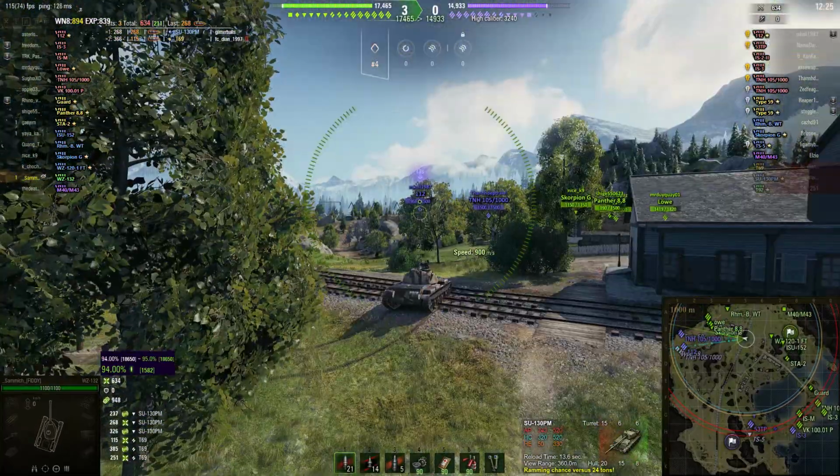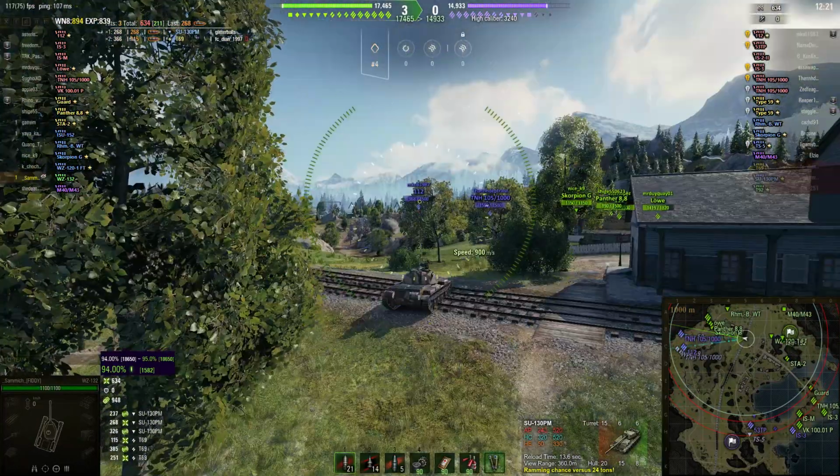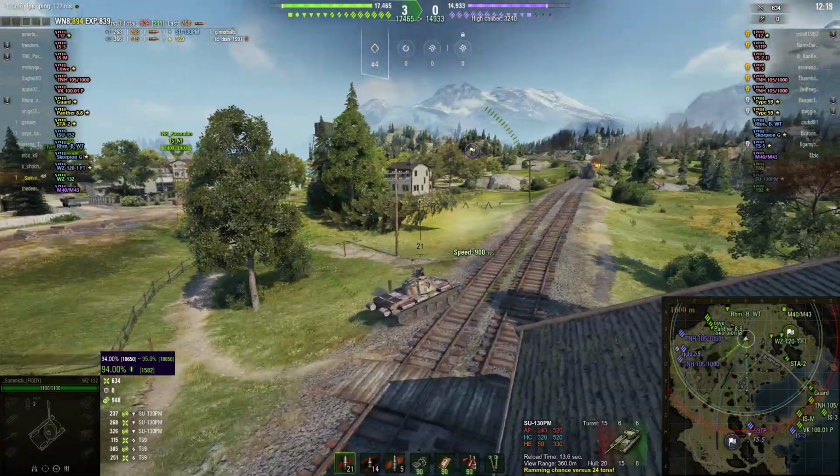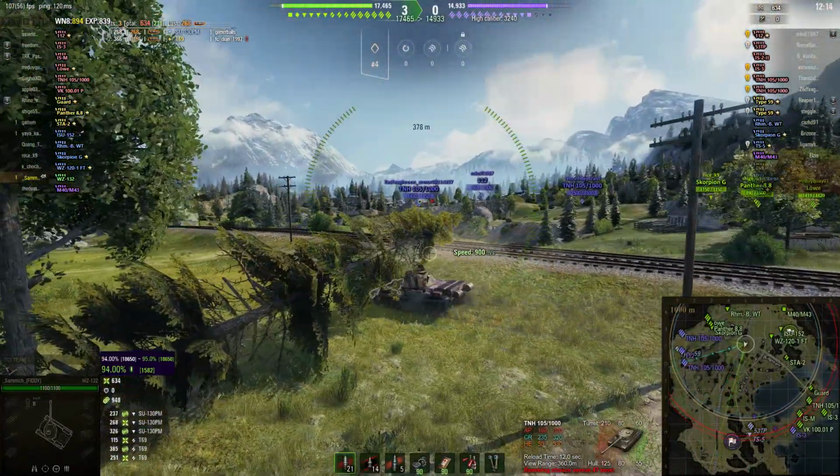So yeah, nothing presenting itself at the moment. They're all basically in cover in the sense that they're behind obstacles. So what do you need to do? Go and find a new spot to spot from.